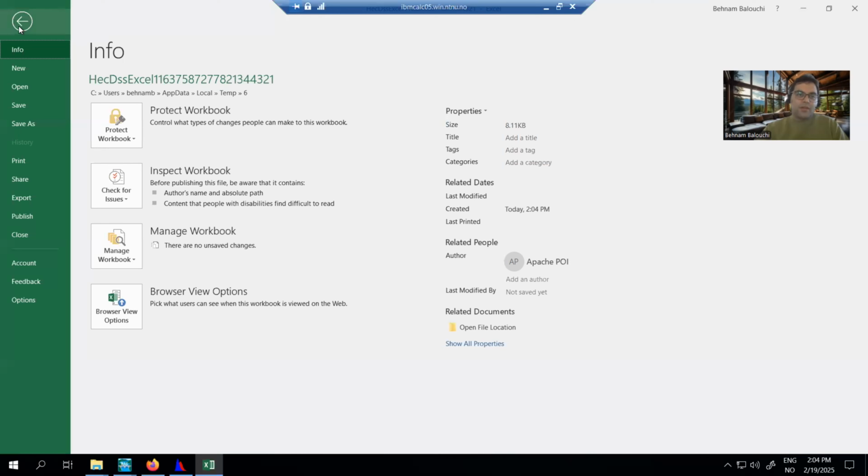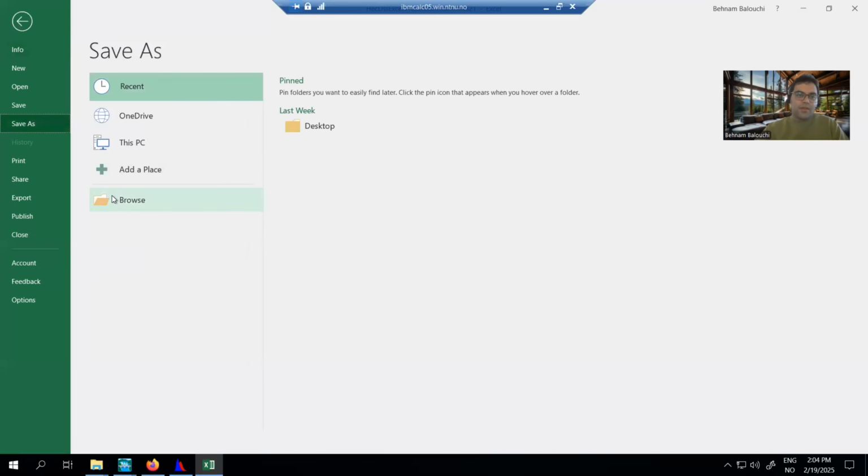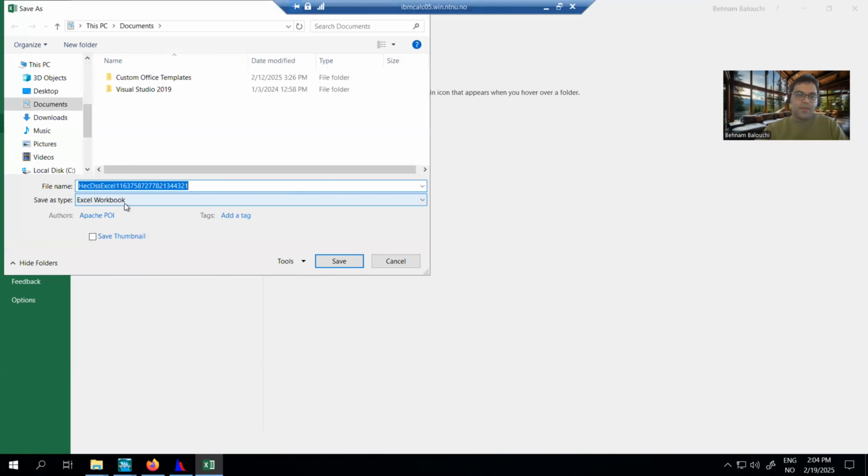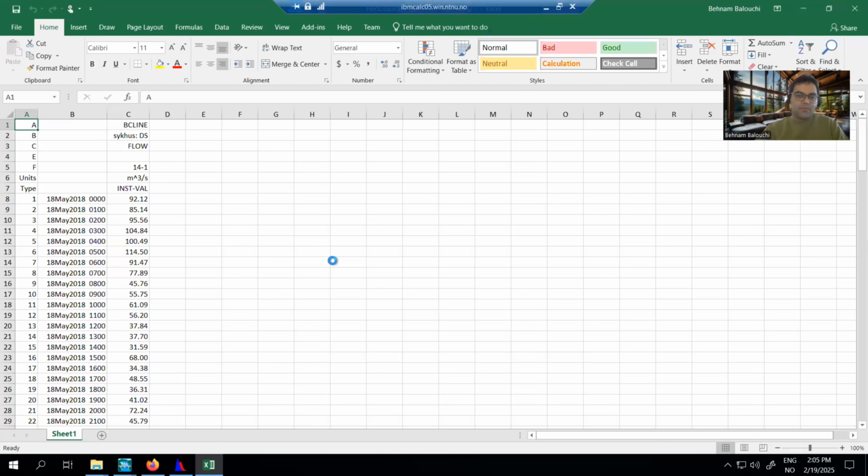So then I can make a save as from it on the desktop again. So now I have an Excel file from the DSS file of HEC-RAS, or Excel file of the input discharge hydrograph as a boundary condition of a HEC-RAS.